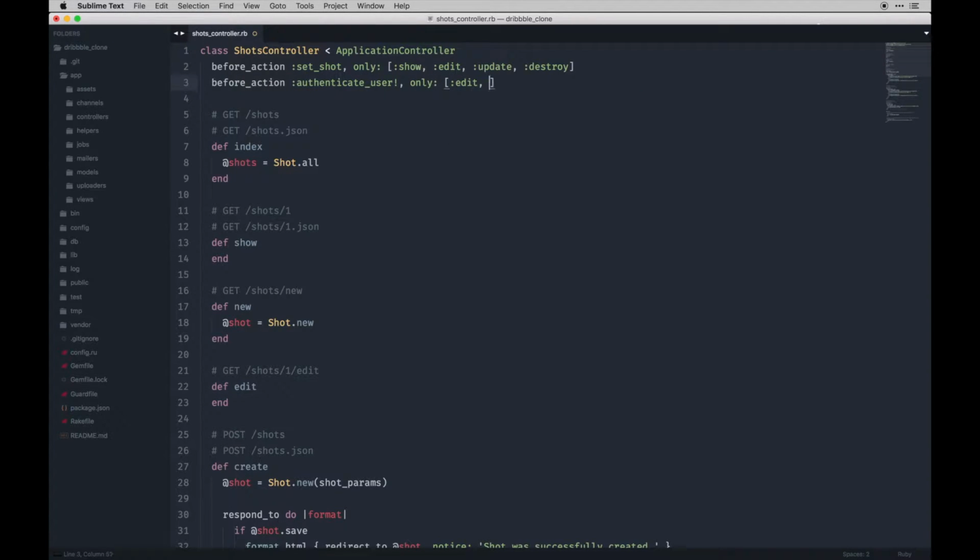So it'll be edit, update, destroy. There'll be a couple more coming when we get into liking posts. We'll tackle that when the time comes. So essentially, you have to be logged in to do these tasks on a shot. So if an edit button is displayed, it will first check to see if you are authenticated. So that's awesome.